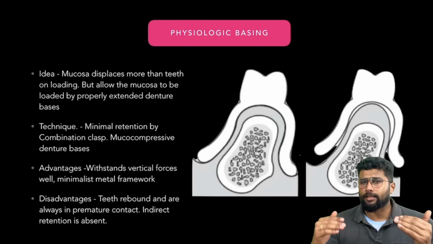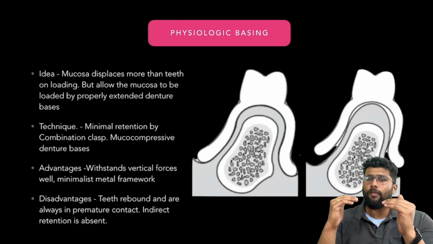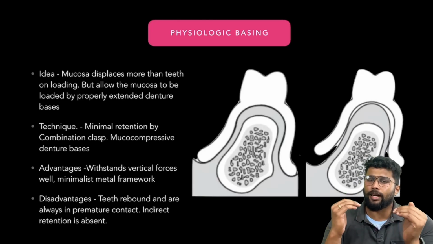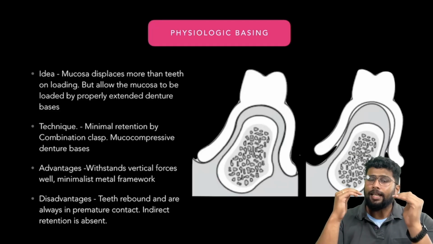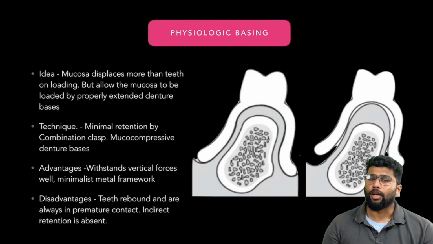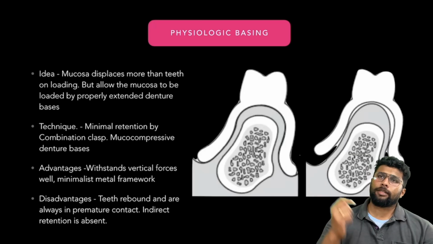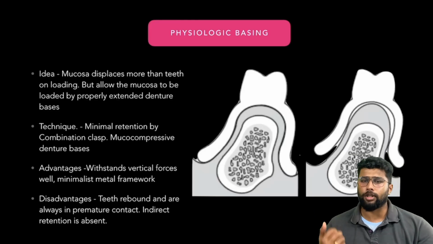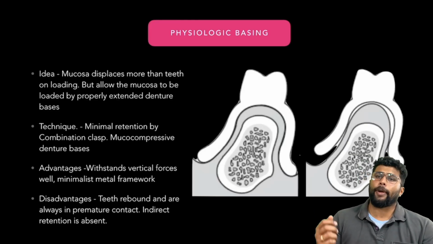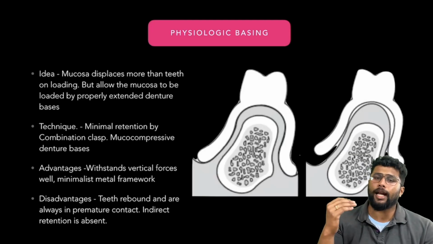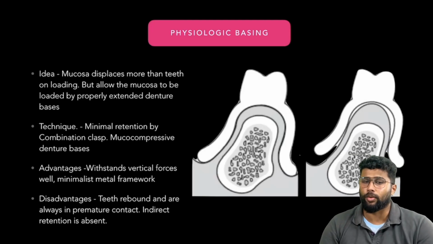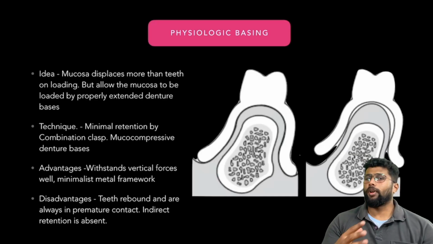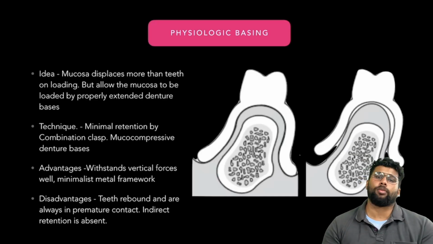So at a relaxed state, the occlusal surface of the CPD is always at a level that is slightly above the remaining occlusal plane. So if the clasps are made to engage the teeth, then they would be engaging the teeth all the time and cause periodontal damage. If not, the patient would always have a premature contact, and then the cast partial denture would seep into occlusion. So this philosophy was again a kind of a cat on the wall philosophy.